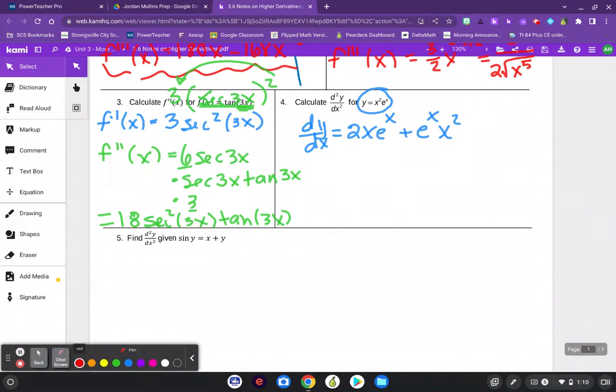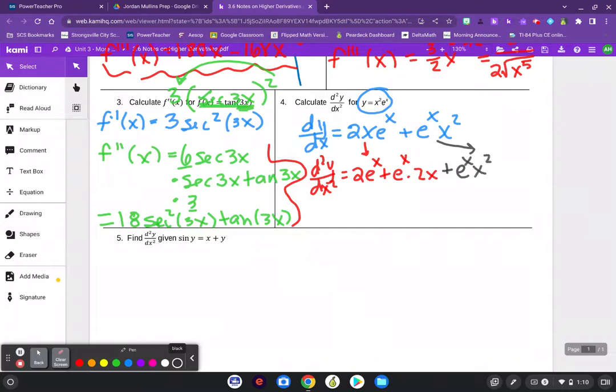All right, so I'll do red so that I don't run into whatever happened here. So I have d squared y over dx squared. So I have to do this product rule twice, right? Derivative of the first times the second plus the derivative of the second times the first. Here, I'll do this next one in a different color. So we've got plus product rule here. So derivative of the first times the second plus derivative of the second times the first. And then the only thing I can do to clean it up, I'll do that part in green, is combine any like terms. And it looks to me like I have, did I miss something in here?